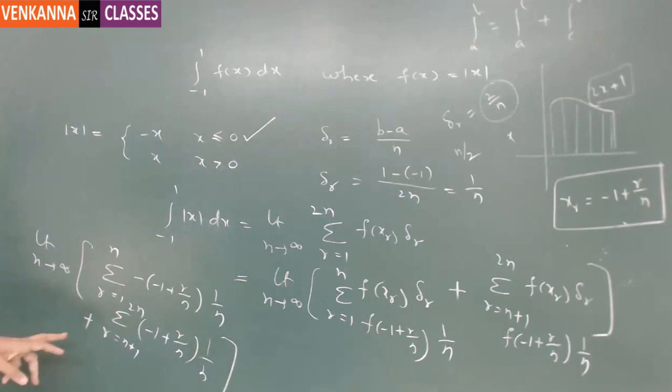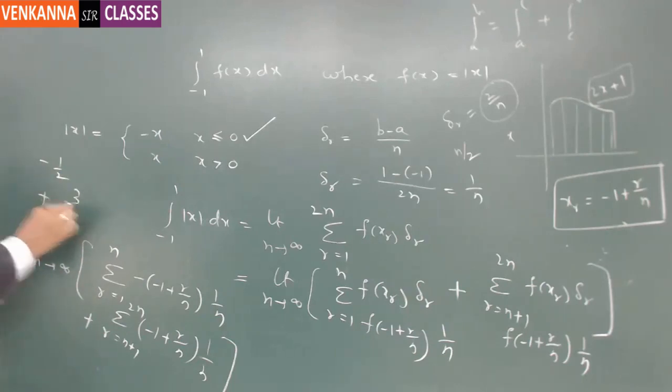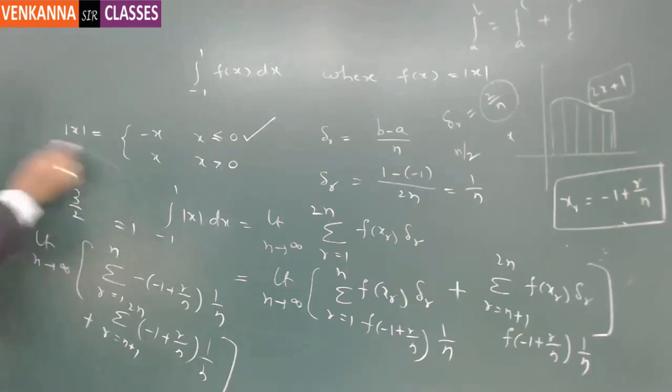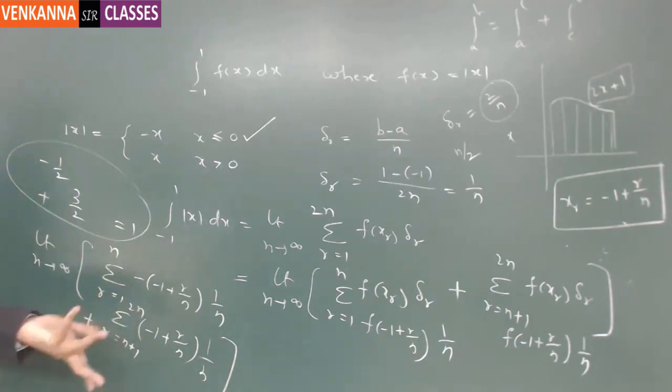The rest of the part is nothing but simply applying the limit, you will get the value. The value is nothing but 2. If you simplify the total value, the value you are going to get is 1. For the first one, you will get the value as minus 1 by 2. For the other one, you will get the value as 3 by 2. So the value is 1. It is just like applying the sum of the first n natural numbers simplification. Nothing else is there. This part you have done already in previous problems.